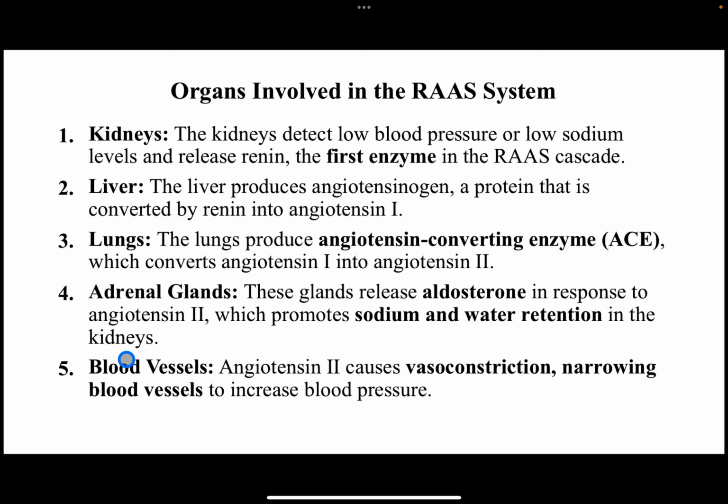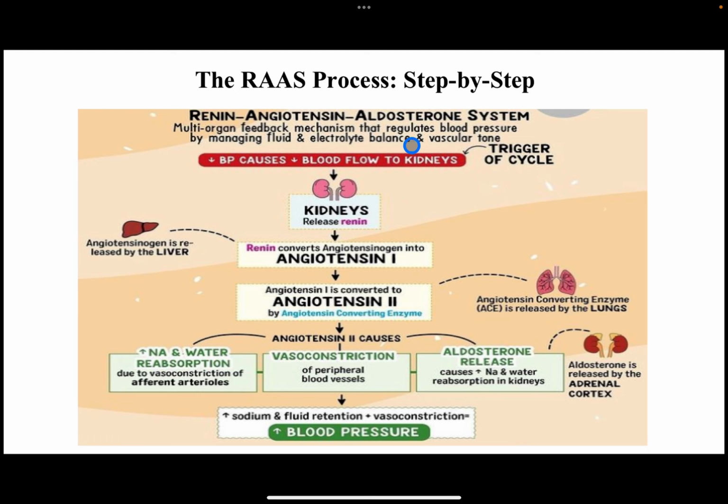Now let's look at this same renin-angiotensin-aldosterone system in a diagram. Good, let's look at this diagram. Like I said, the renin-angiotensin-aldosterone system is activated anytime there is a decrease in your blood pressure, or when the blood flow to your kidneys decreases. Anytime the blood flow to your kidneys decreases, the kidney first of all releases renin, which is an enzyme.